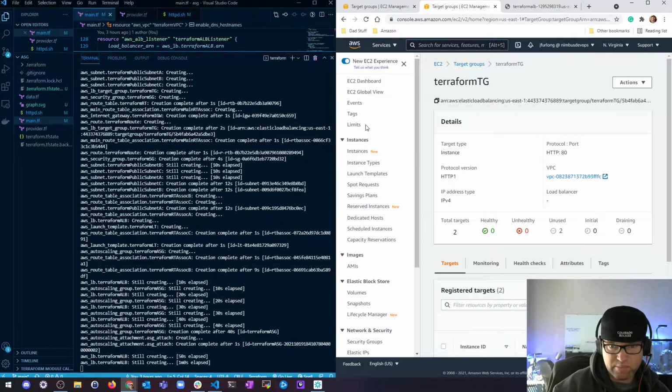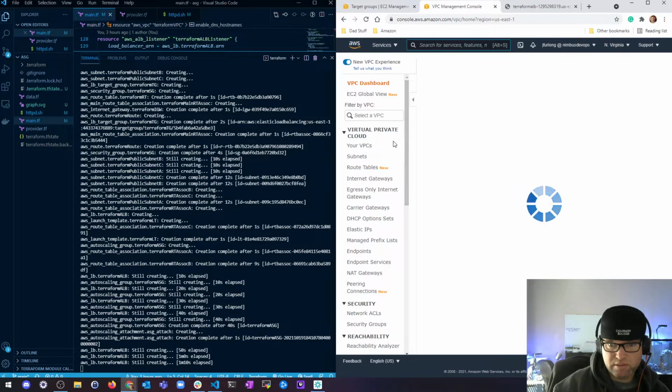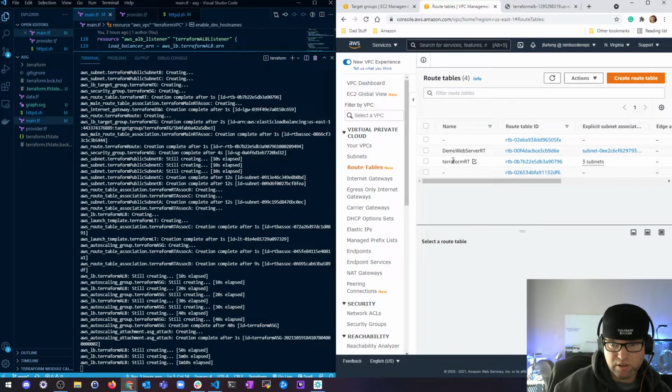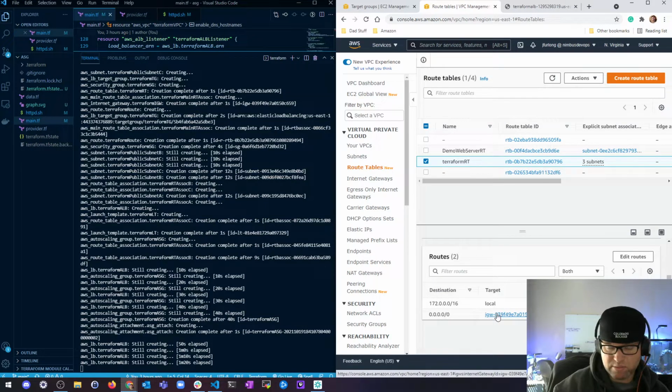So in my route table, we should be able to see a route. So I go to route tables, and then we'll go to Terraform RT and go to routes. And here's my attachment of my internet gateway to anywhere. So that's good. And then let's see here. There's my route. And now I've got my subnets.